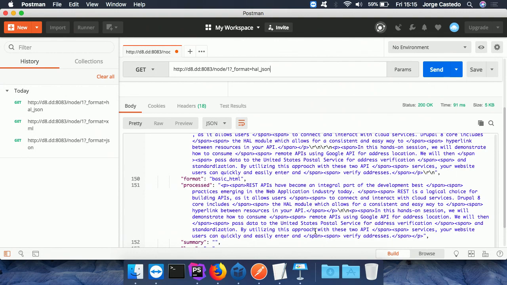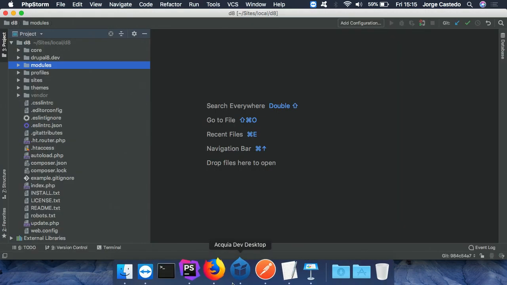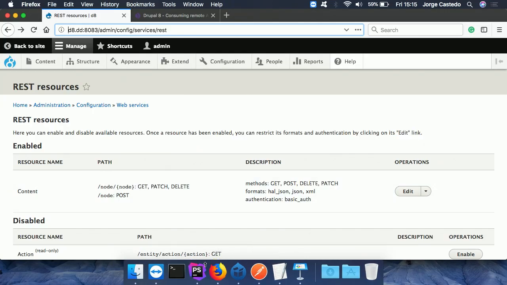So by now we have unpacked basically the most basic REST APIs using Drupal, and from the shell only adding one module that is going to be REST UI. So let's see now, I want to add more resources to this one.